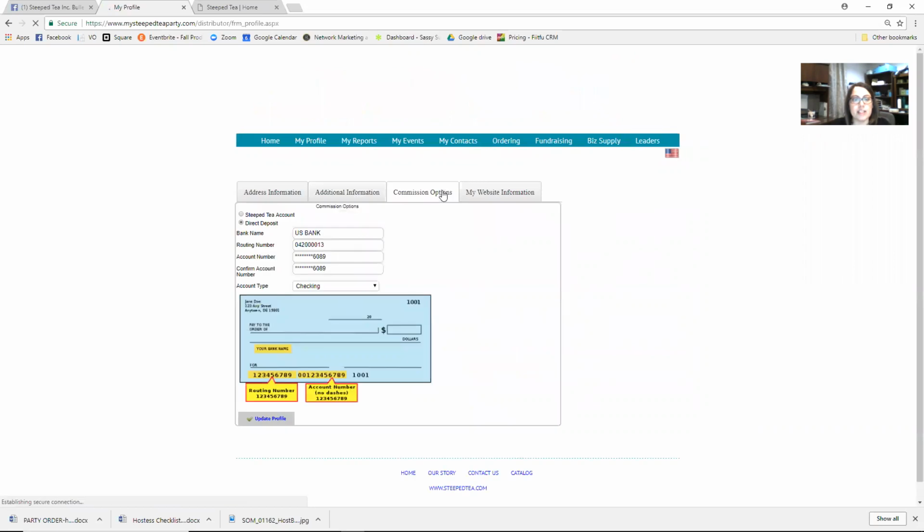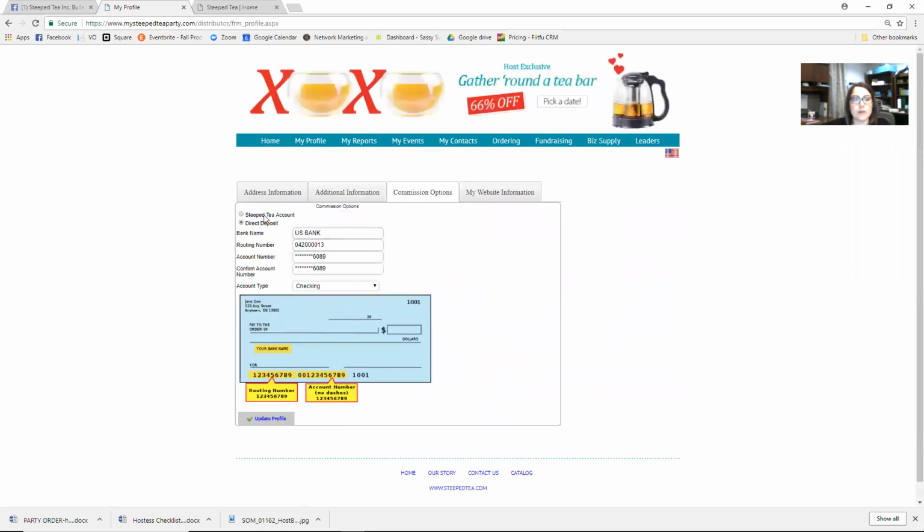For your commission options, this is where you'll want to have your direct deposit set up if it was not already done when you got your business in a box. Be sure to set up direct deposit so any of your commissions come to you quickly.